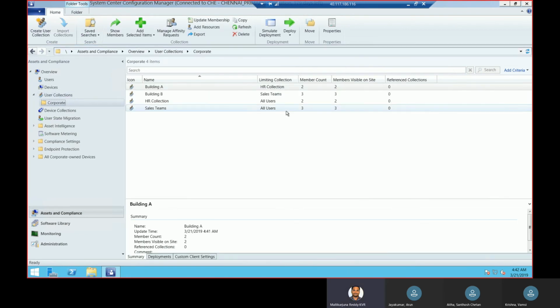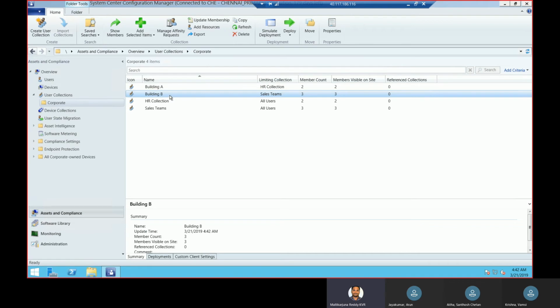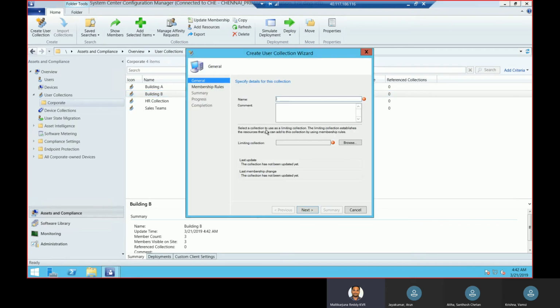Now if you want to deploy software or a patch, you can deploy directly to building A, or if you want to deploy to building B, you can deploy directly to the building B user collection. If I want to deploy to both building A and building B at once, I create another collection called office building.